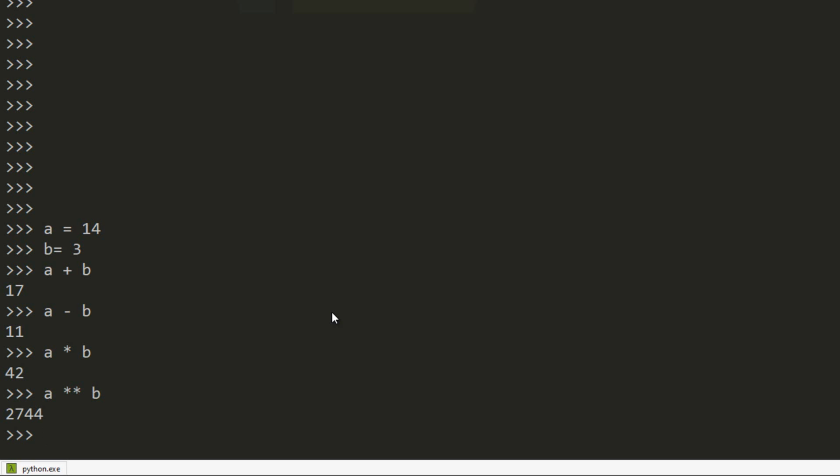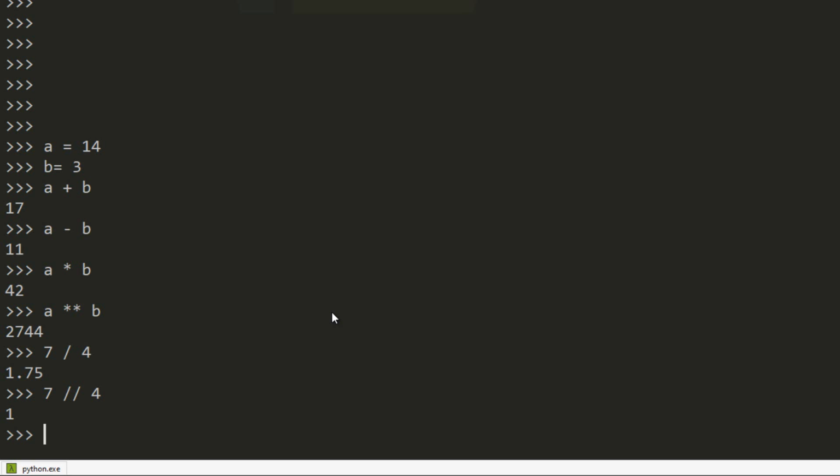And also we can say directly 7 divided by 4 for true division, and 7 slash slash 4 for integer division, which returns 1.